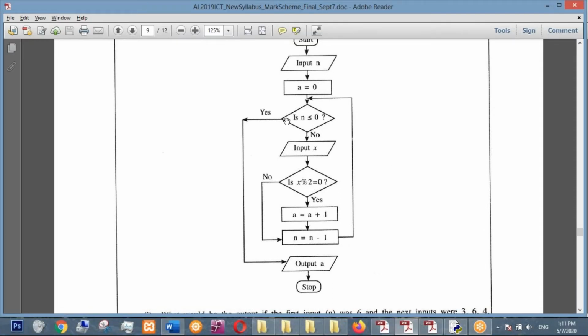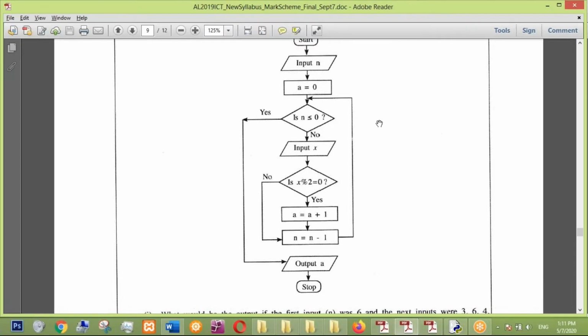right? When does this stop? What is the value of n when it stops? When the user enters a minus value.